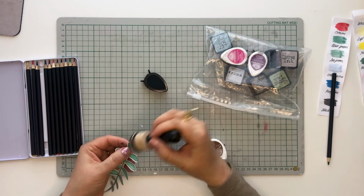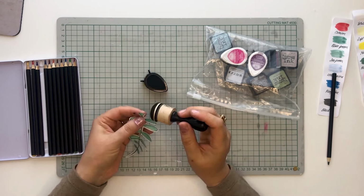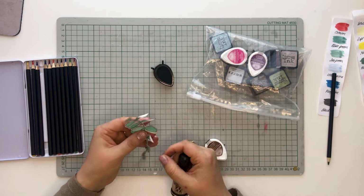And here I decided to use some stamping to the edges to make this look a bit more grungy.